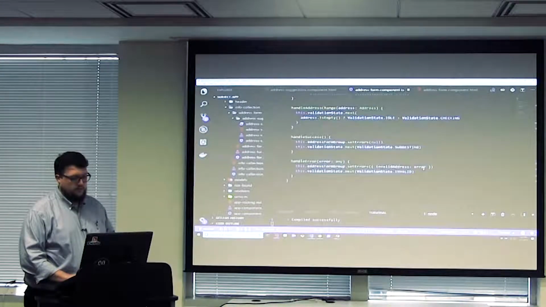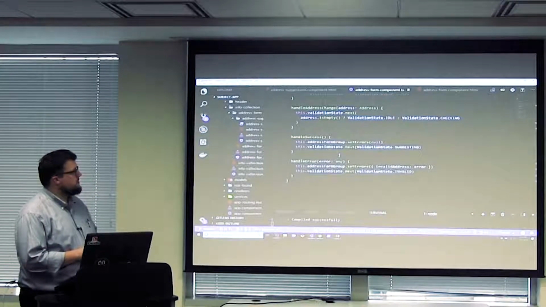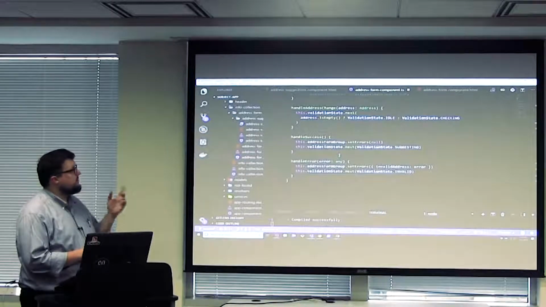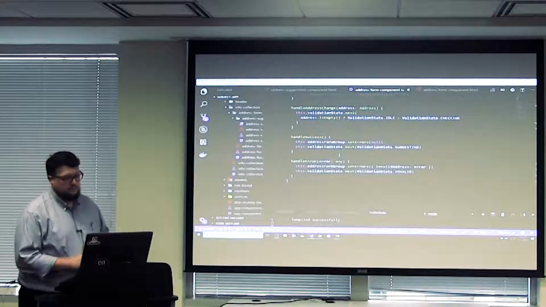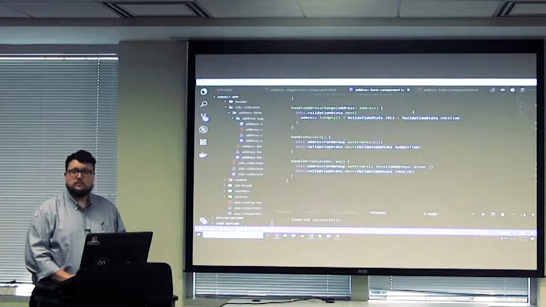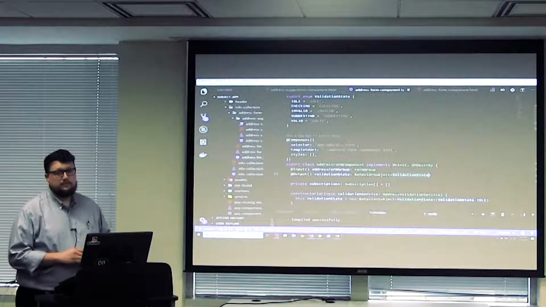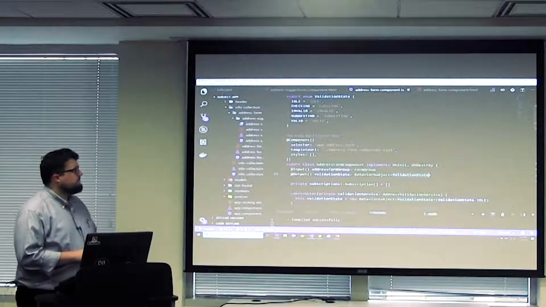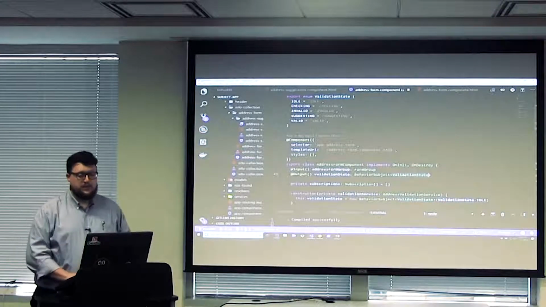If we look further down, we have state management going on in these various handler functions. You're going to show the state definitions as well at some point? The state definitions, that's it right there. Validation state, that's it. But what's the rule? How do you transition from one to the other?